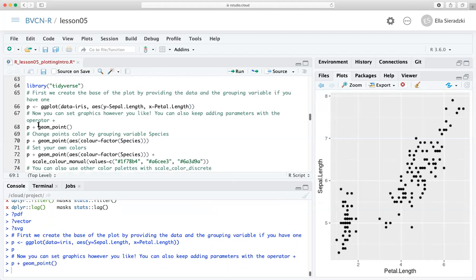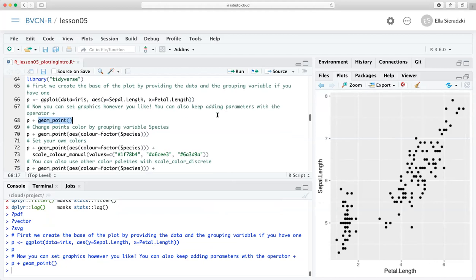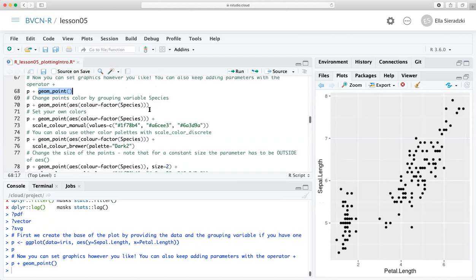If I just added all the data points with the function geom_point, then this would be the first plot that we saw with base R, right? What if we wanted every species to have a different color? We would set the parameter color, which by the way can be spelled without the U. It's a personal preference, but it takes both American and correct spelling.